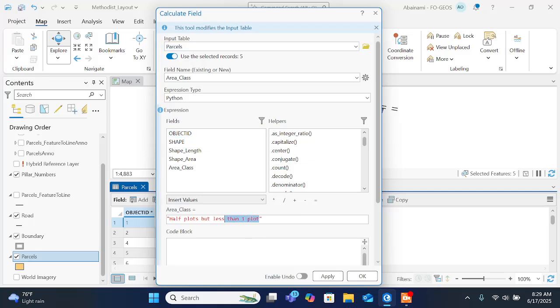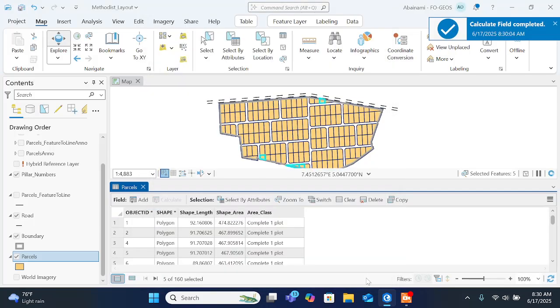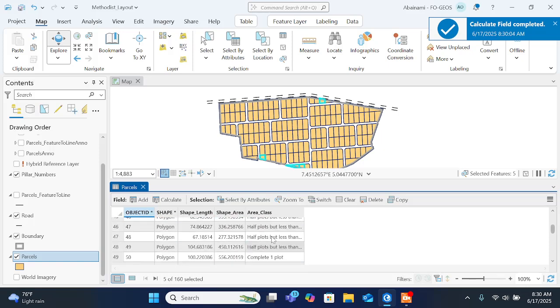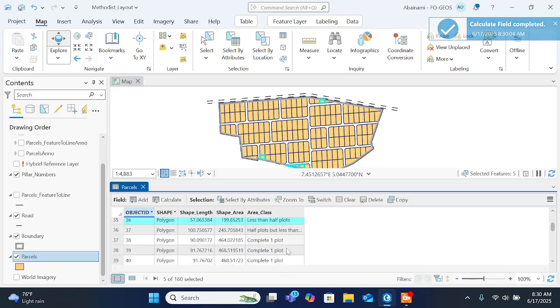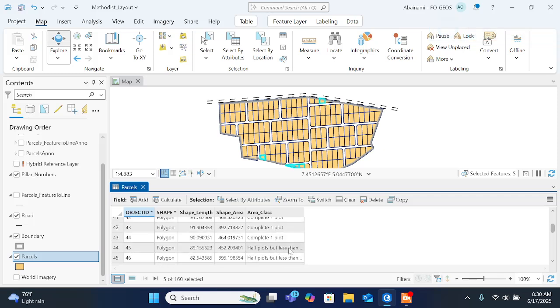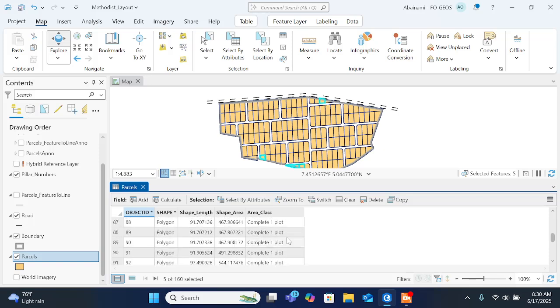So this one is less than half plots. Look at the radio button, it is checked for use the selected 5 records. So I'm just going to click on apply and OK, and here we are. So we have complete one plot, then less than half plots, and then half plots but less than one plot. So these are three classes.